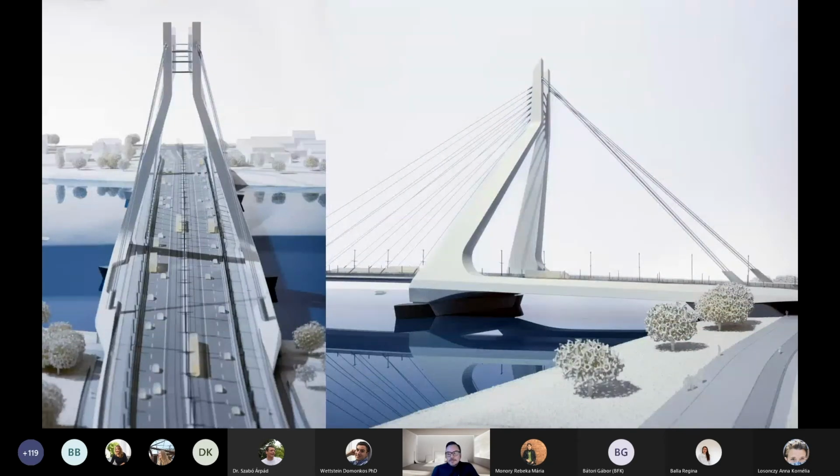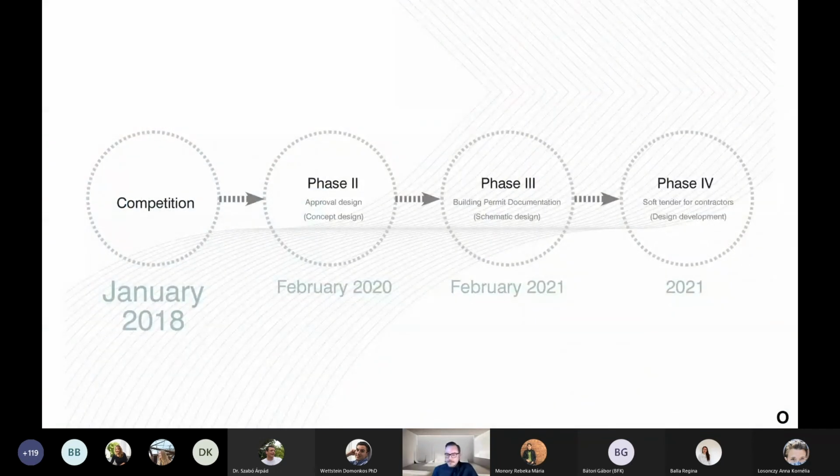So the project is currently in its building permit stage. We basically finalized the building permit, and it will be reviewed soon by the city and by the authorities. So of course we are hoping that we will get the approval. I think the team worked really, really hard to get to this point. It's an enormous milestone for this project, because such an infrastructural intervention involves many, many stakeholders who together with the client and the design team ensure the feasibility of such a bridge, which has a lifespan of at least 100 years.